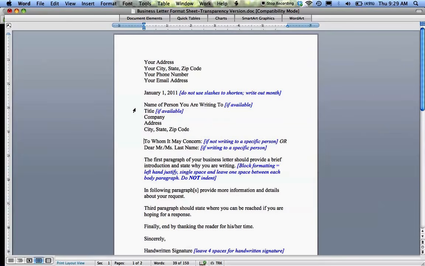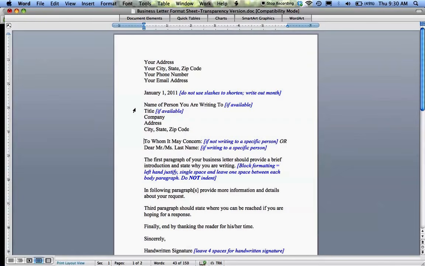We're going to skip 2 more lines. So again, you have that visible space between the person's name and title and the company name and their address and your salutation. So you're going to start with one of 2 things. If you're not sure who's going to actually read your letter, you're just writing to a company or an organization or a college or some business where you're hoping to get a job, you start with "To Whom It May Concern."